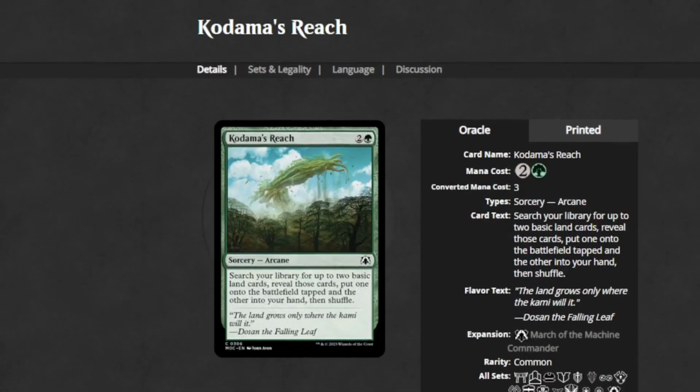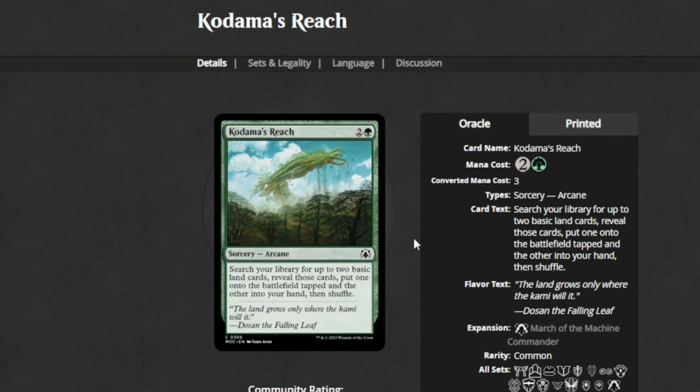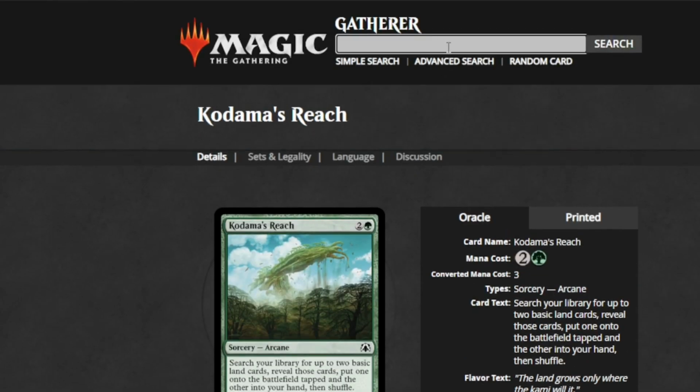Next I have Kodama's Reach. Costs 2 and a green. It's a sorcery arcane, which is a super old, irrelevant ability. I'm not even going to go into it. But it literally does the exact same thing as Cultivate. Search your library for up to 2 basic land cards. Reveal those cards, put one on the battlefield, the other one in your hand, then shuffle. Pretty cut and dry there.